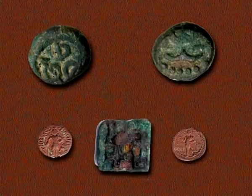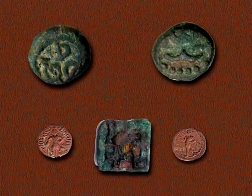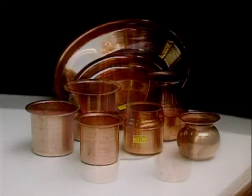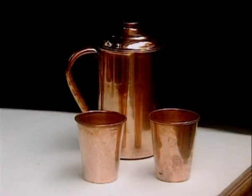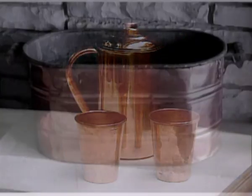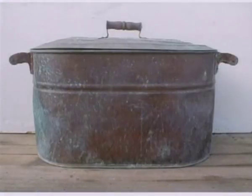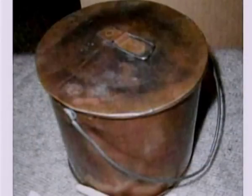This is copper, known to mankind for a very, very long time. Like silver, it can easily be beaten into sheets and given different shapes. That is why it was quite commonly used in households. But you can see that it can easily react with air and water, thereby losing its shine.